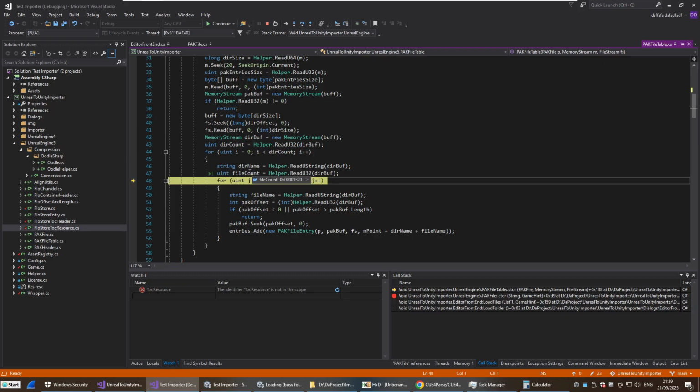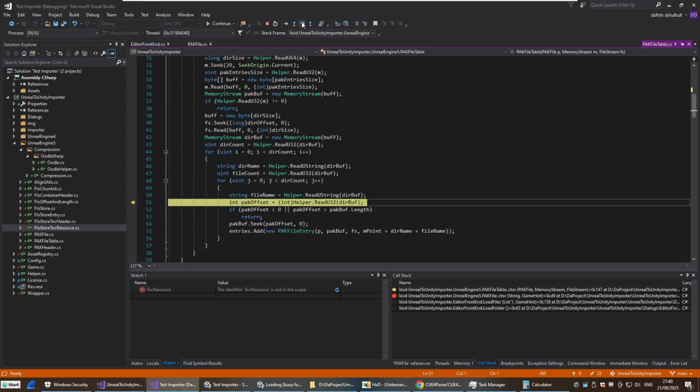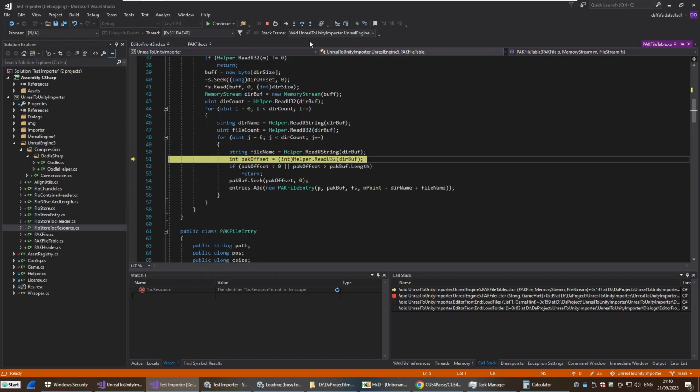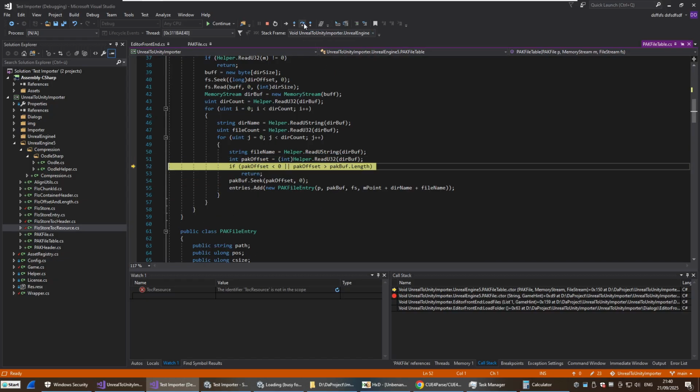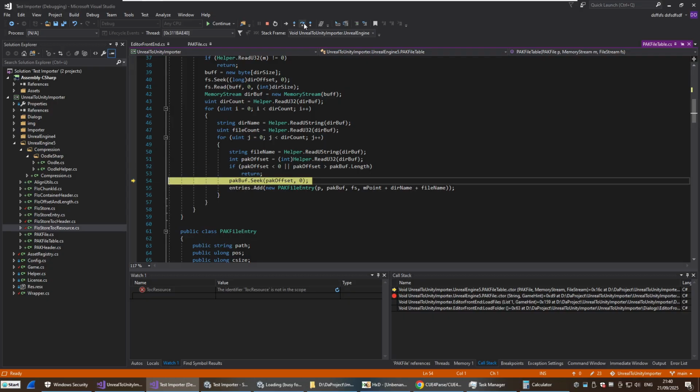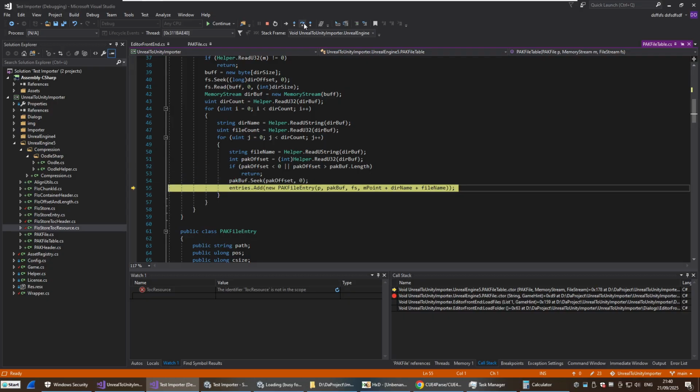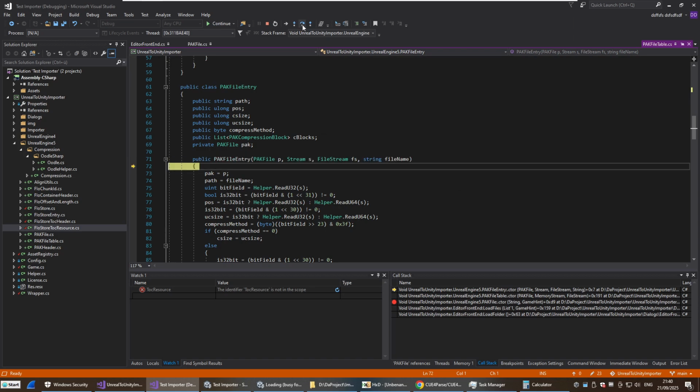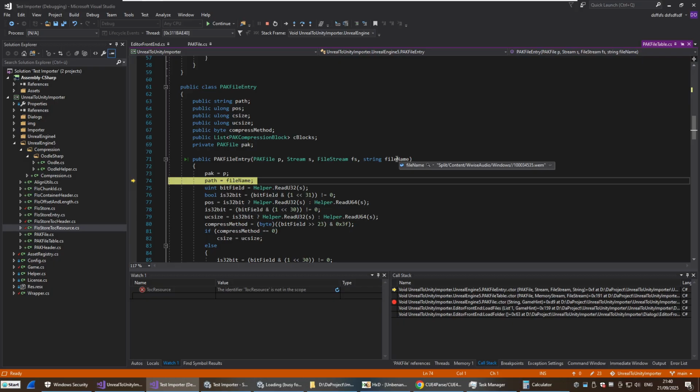File count. A lot. What? Oh, okay. Offset. That is fine. Now we read our first entry. File name is what? How does this arrive?